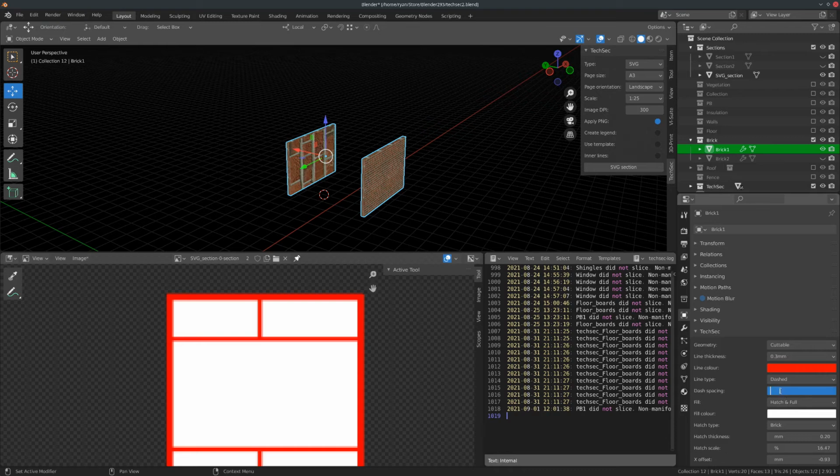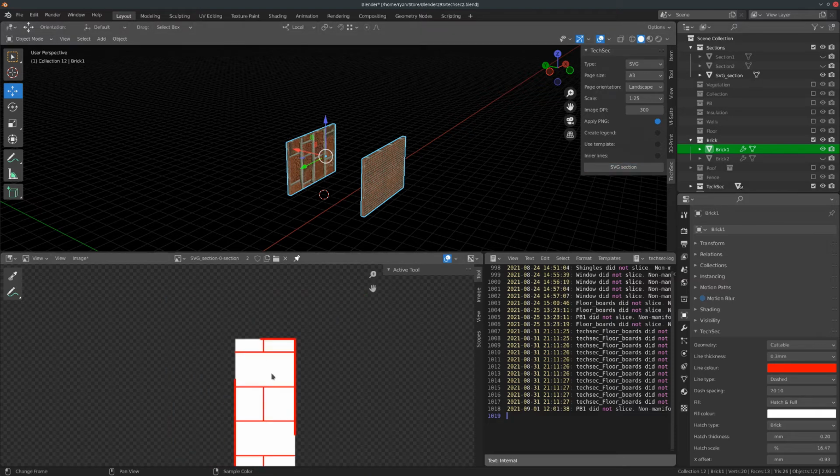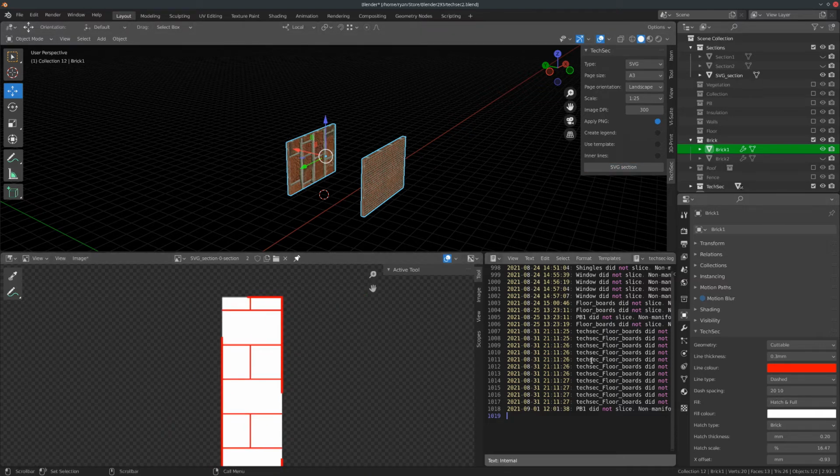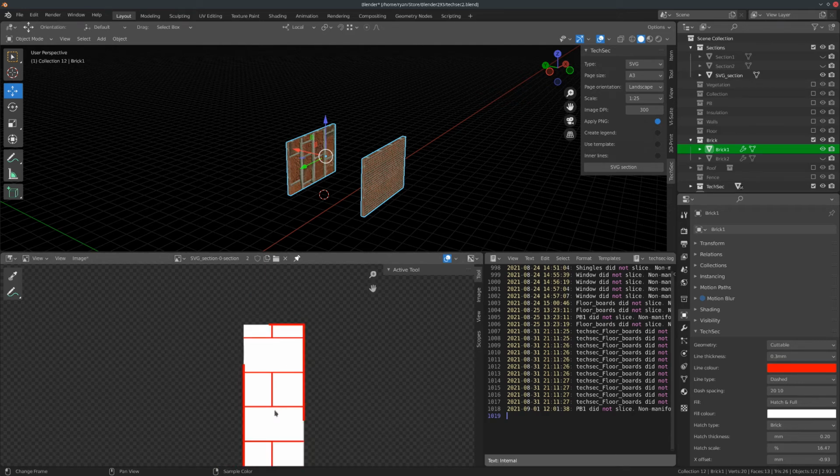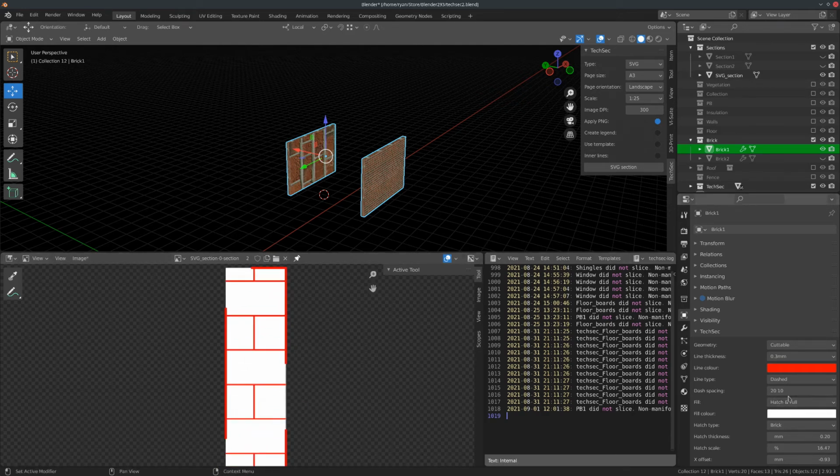Dashed, if I have integer numbers here, so 20, 10 for example, space separated, then I will create, and again that's millimeters, a 20 mil line and a 10 mil space. So if I go to 2 and 1, 2 mil line, 1 mil space. And I might go back to full for now.